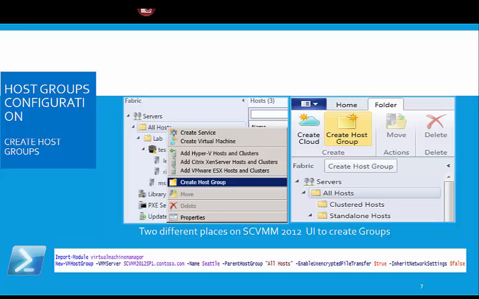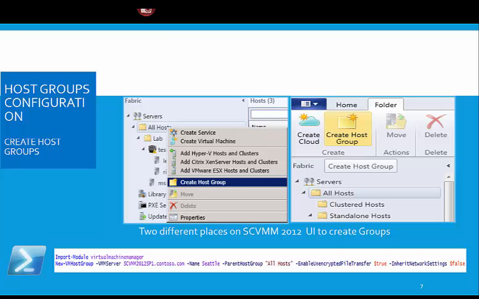After the host groups have been created, they can be restructured either by dragging to the host group or to a new location in the host structure, or by using the Move option. To make the Move option visible, you just right click on a host and you'll be able to use the Move button, also in the ribbon at the top to select the host group. Host groups can generally be created using PowerShell also. General settings for the host groups are used to configure the host group name, the host group hierarchy and the description.